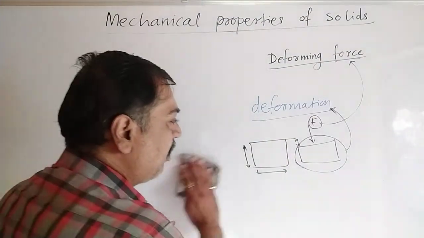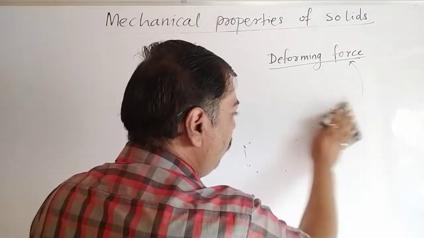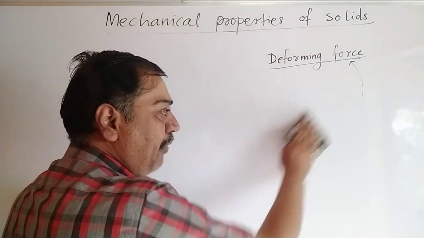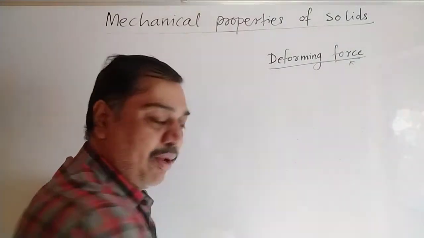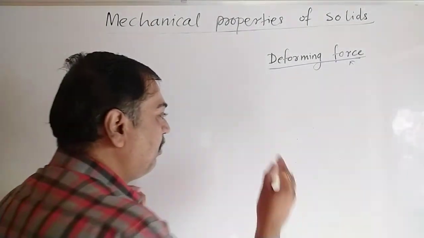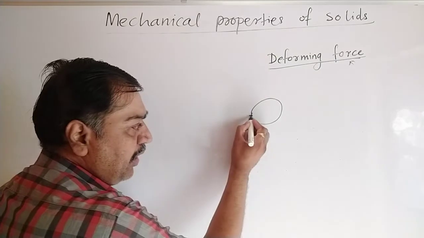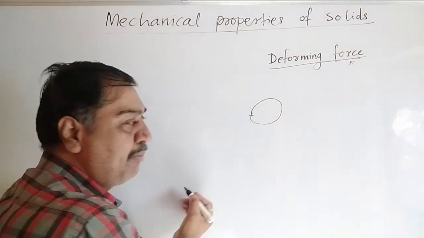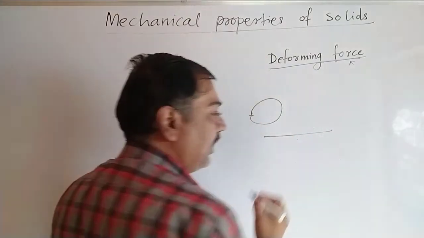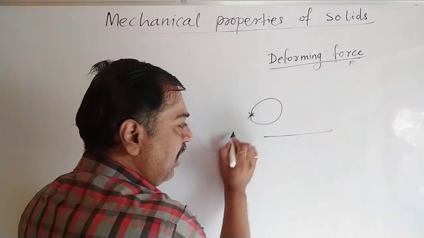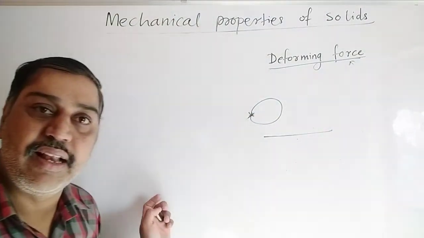So let's start with one of the best examples for this. Suppose we have a rubber cord or rubber band. Might be all of you are well known about rubber bands. Sometimes we are using rubber. Suppose that rubber band we have taken, such a circular rubber band we have cut here and made it straight. Now this is the length of the rubber band.